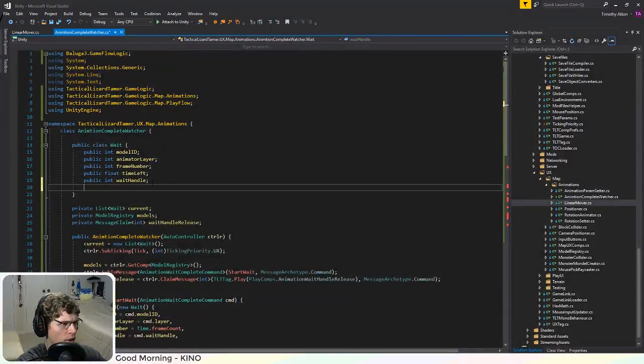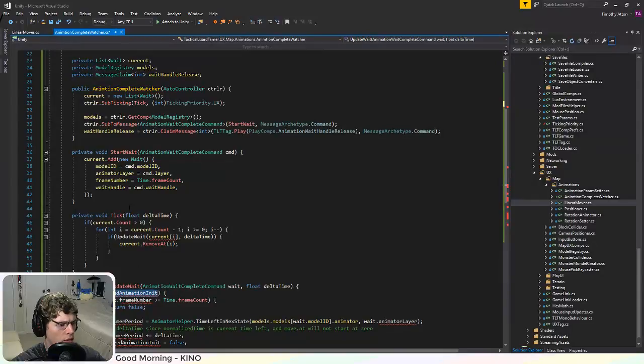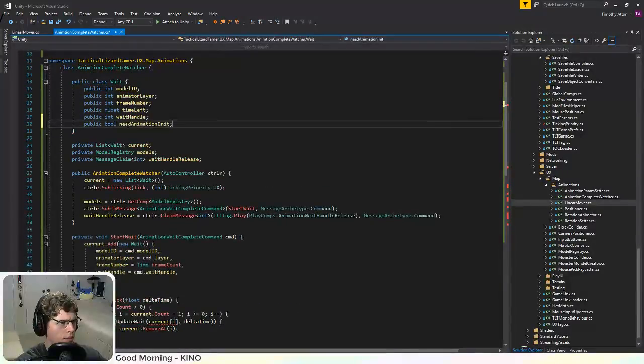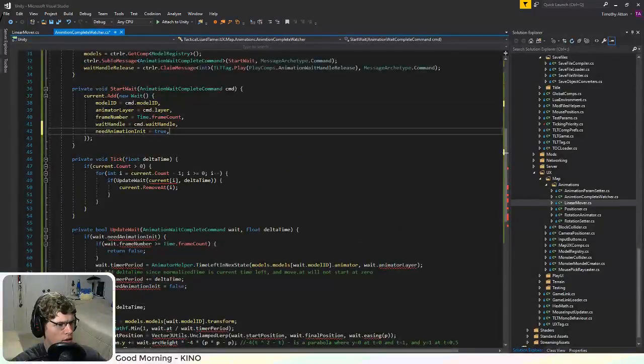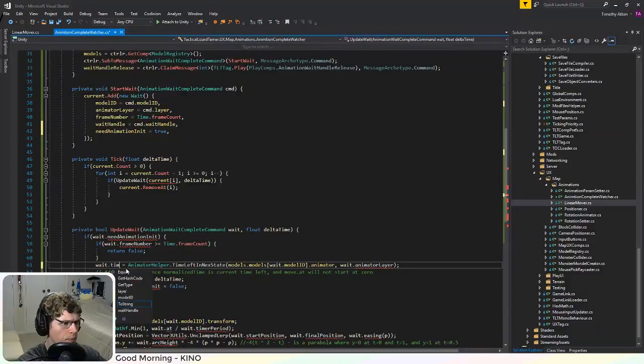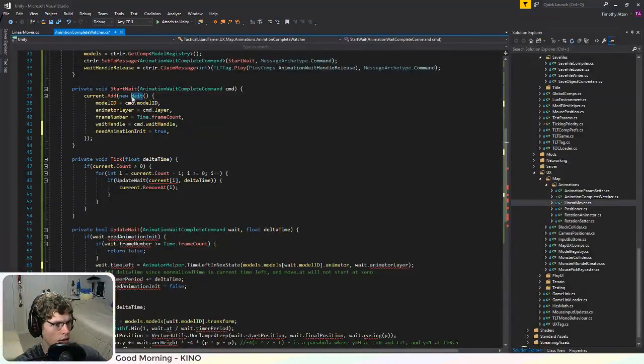We could kind of encode that by having the time left be negative, but... was true. Did I forget something? Oh, I just haven't set the time left yet because we don't know that. All right. Okay, and this isn't the command. Okay, there we go. That fixes a bunch of errors.